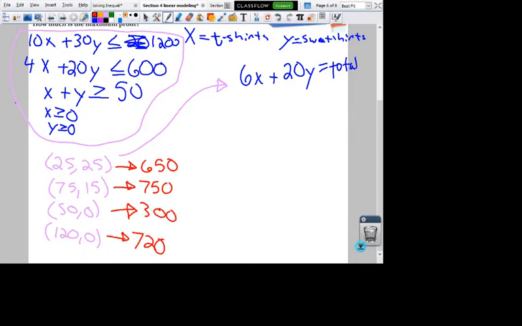Alright, so which one of these gave us the most amount of profit? 720, 750. This one, right? 75 t-shirts, 15 sweatshirts. Oh, dang. How'd you get 75 t-shirts? Because it's from this one right there. 75 for X, right? Well, why is it 750? Alright, nerds, gather that your answer was the one that made the most money. Because we wanted the most money. Now I see what you're saying.